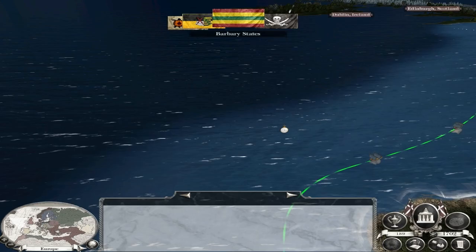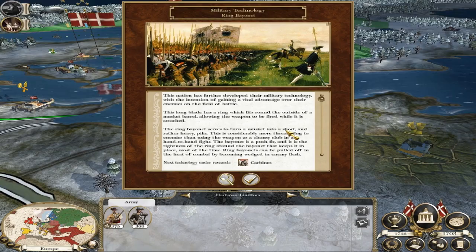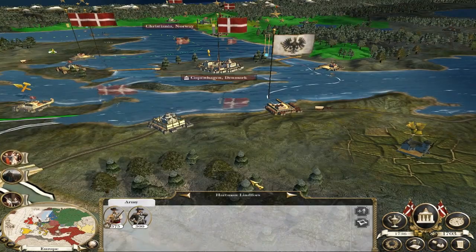Of course, there's a lot of movement at the Barbary States because they're going along the trade routes. I've got to find the same with the pirates as well now, haven't I? Oh, this will be it as well. I'll get piracy, won't I now? Military technology, ring bayonet. Right, brilliant.